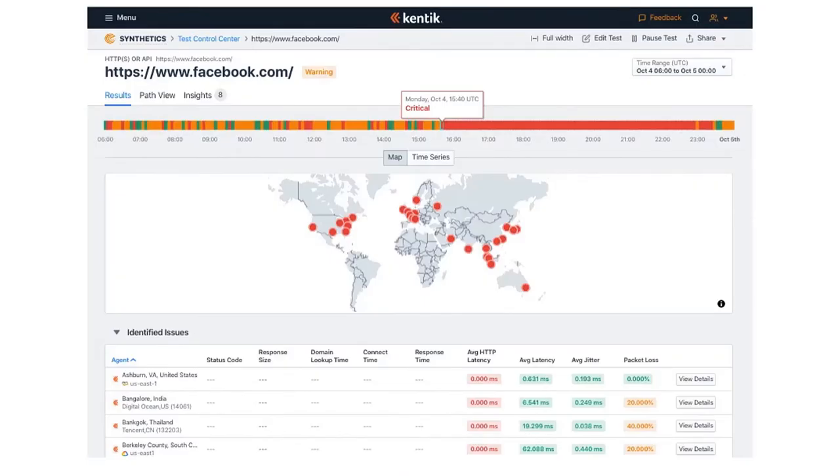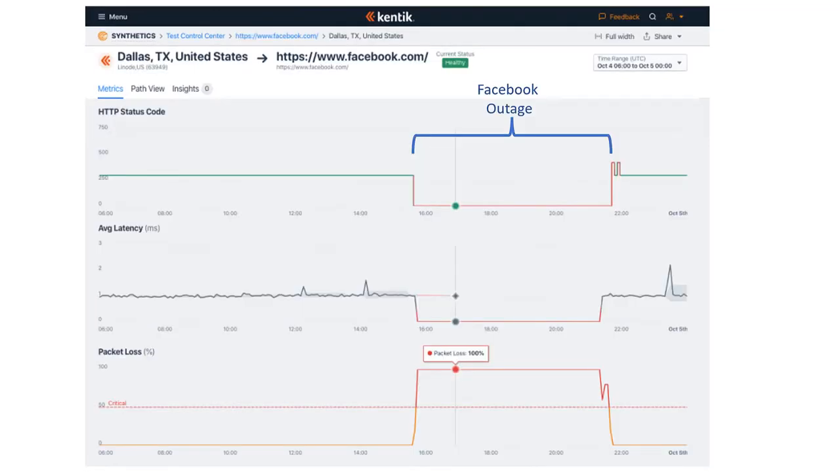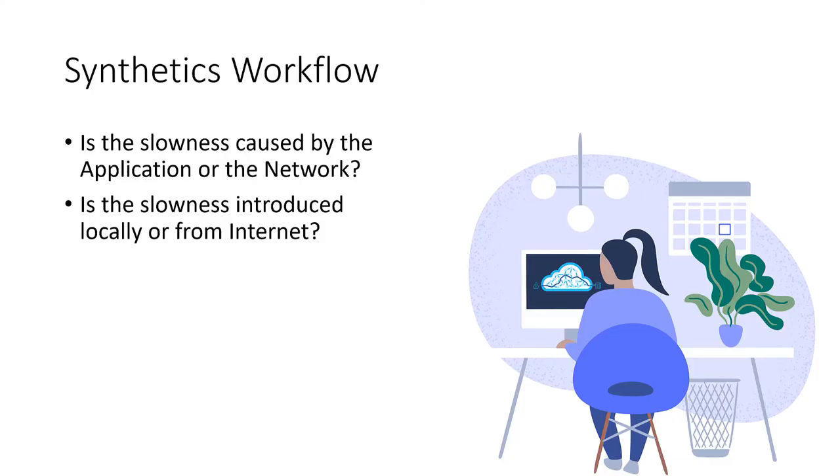Prior to releasing our page load monitoring capability, you can see that although the IP address was responding to ping, the HTTP latency to the Facebook domain indicates the site was down, as seen from over a dozen monitors that are deployed all over the world. By monitoring the applications your business depends on, you can be proactive by reaching out to customers and employees to let them know that business operations will return to normal once Facebook is back online.